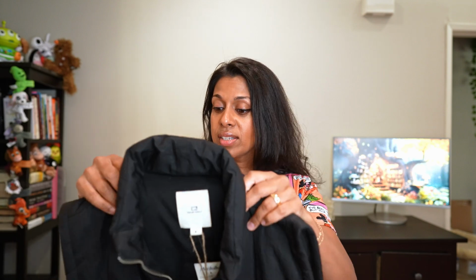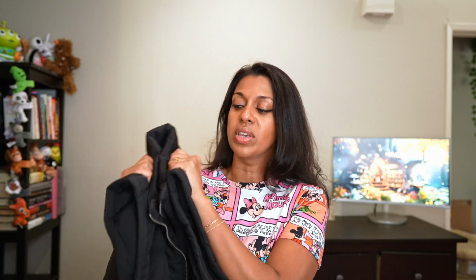And one last thing, this is also a clothing item. It is a vest. Now, again, great for layering. This is a really overlooked clothing item, but I highly suggest it. It's especially great if you have the ones that are, again, soft on the inside, but then they are nice and thick and puffy. These are such great lifesavers.